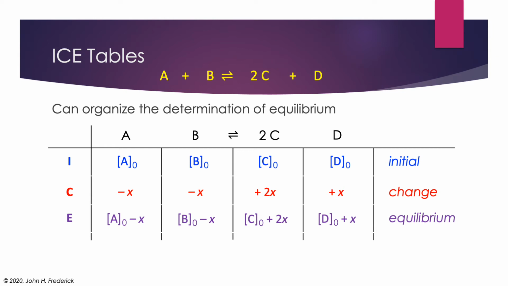I simply add those first two rows together to get the last row, and then what do I do with it? Well, then I'm going to use those expressions for each concentration in the expression for the equilibrium constant. So I've drawn here the equilibrium constant as the concentration of C squared times the concentration of D, divided by the concentrations of A and of B. Now when I substitute in all of the entries that are in the E row of this ICE table, I get a really messy expression, right? I won't even read it out loud, but it's a messy algebraic expression.